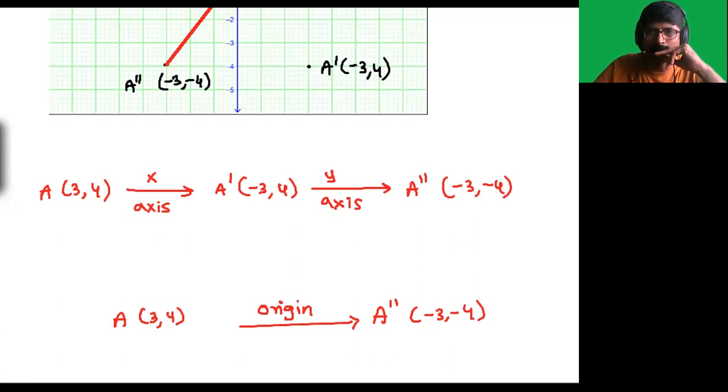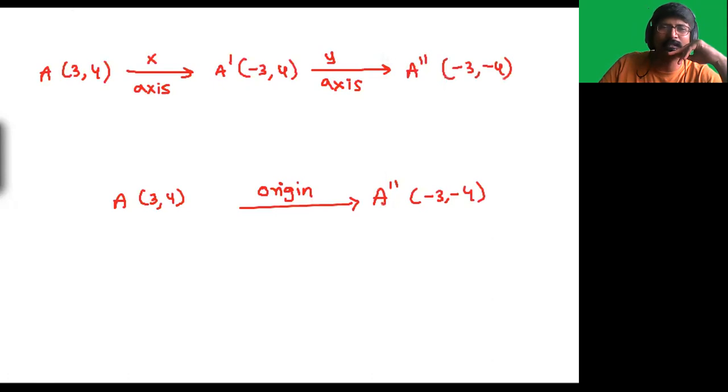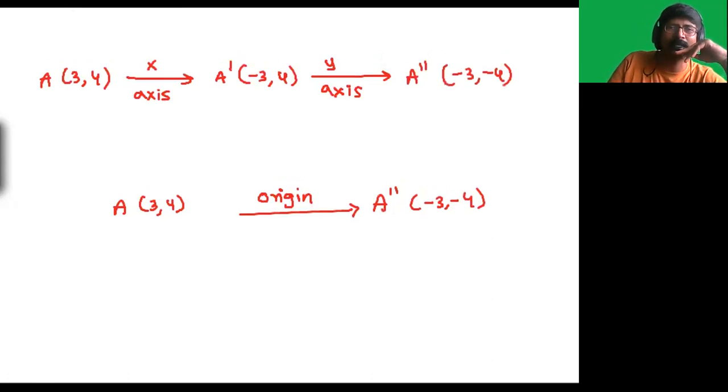Or else you can go on the graph paper and do it: it reflects under origin and then under y-axis, so the single transformation is under x-axis. If it goes first under origin and then x-axis, the single transformation would be under y-axis. You understood? So the single transformation you can remember as the remaining one. I hope you understood what I mean by double reflection or single reflection.